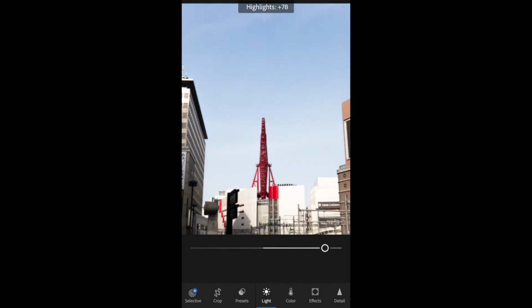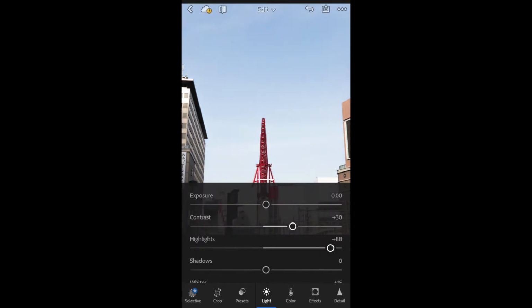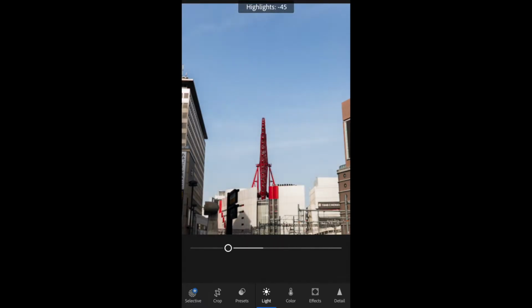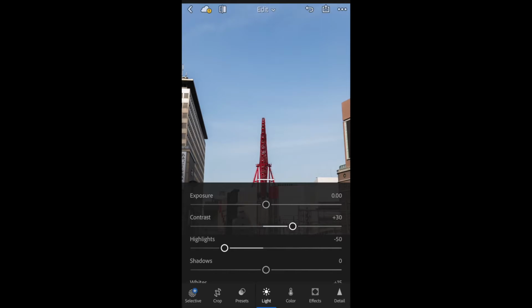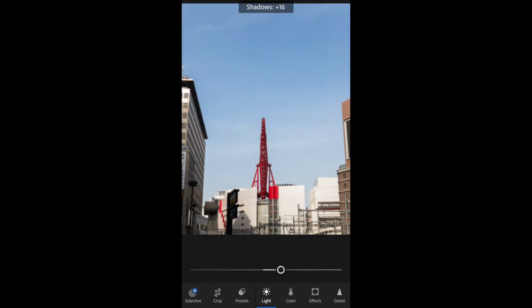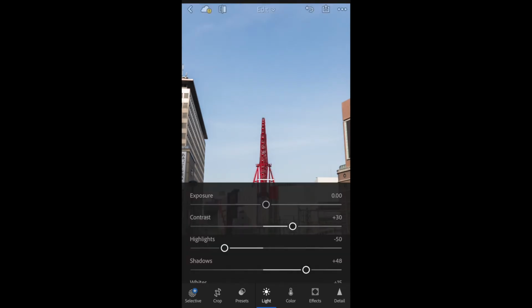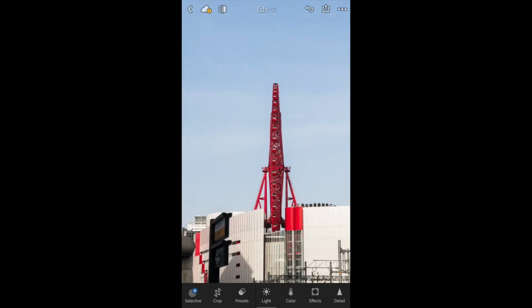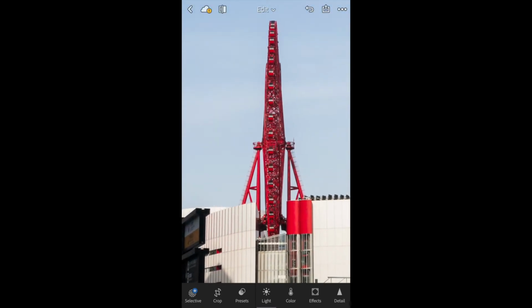So if you increase the amount of highlights, it will overexpose. But if you decrease the amount of highlights, it will show up details of your highlights. And in shadows, we are going to pull up the shadows, since shadows is the dark spot in your photo, or the darkest point of your photo.